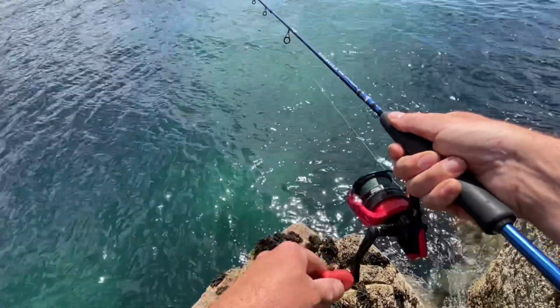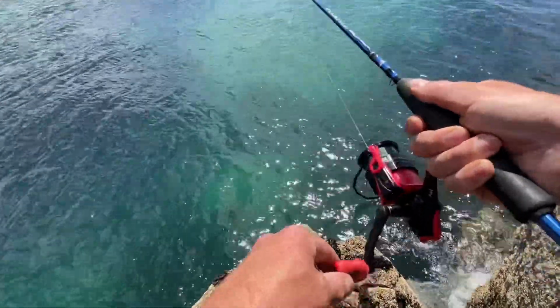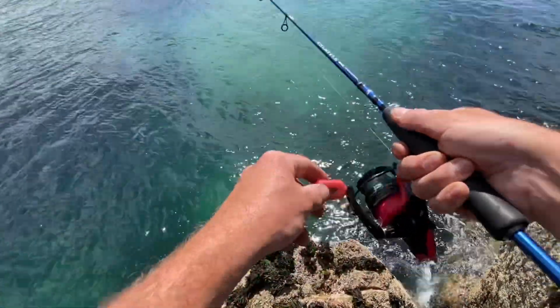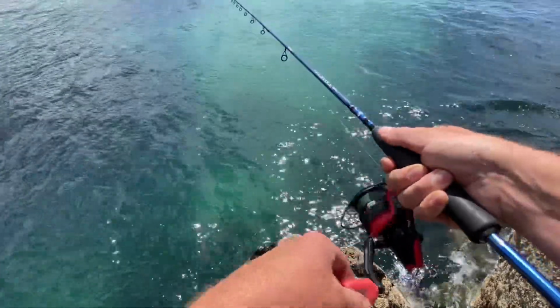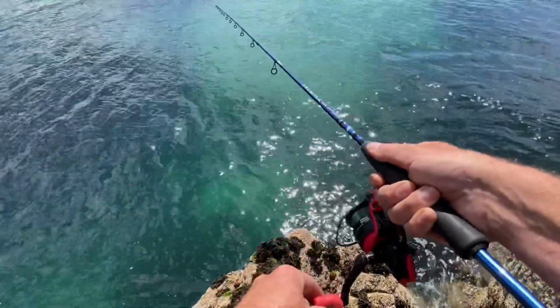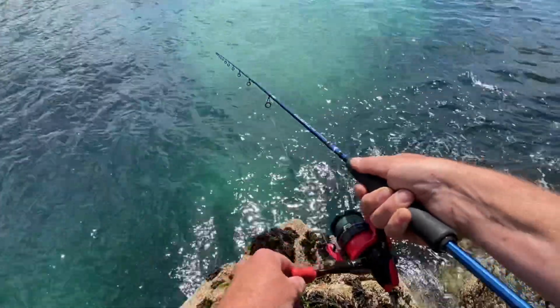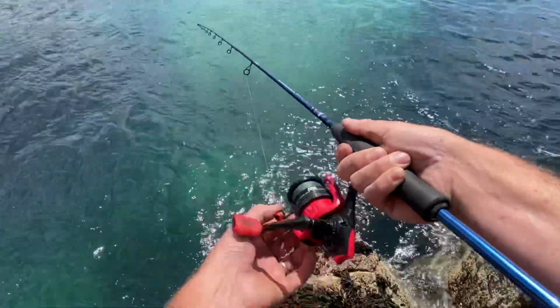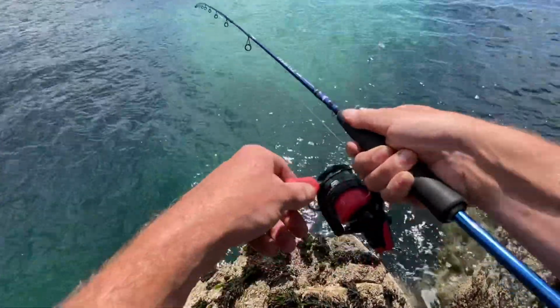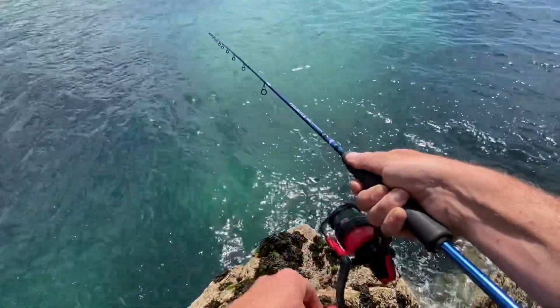If you haven't checked out the video, it's a few videos ago now, when I came to this exact mark and we had loads of wrasse. And it's perfect conditions as well. Good and clear water. So I hope the fish are here. Drop back down. You want to be as tight to the bottom as you possibly can, guys. That's where the wrasse feed, hard on the bottom.